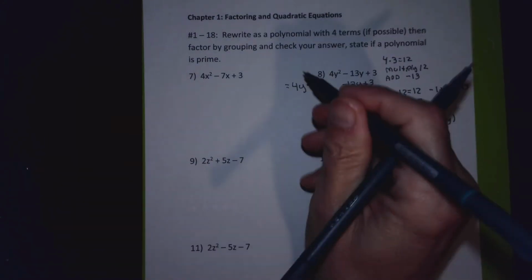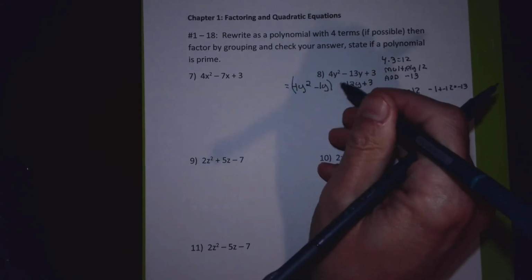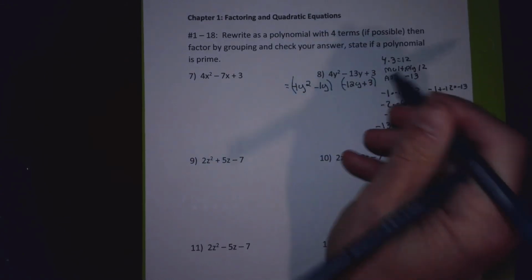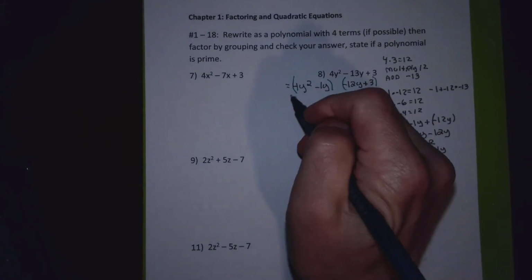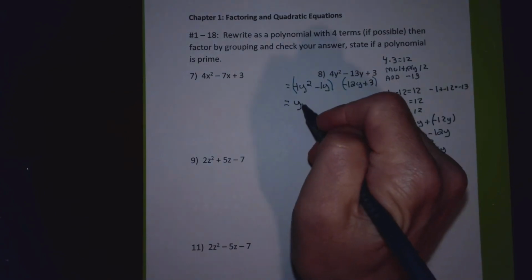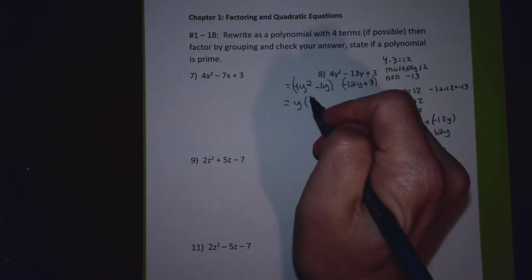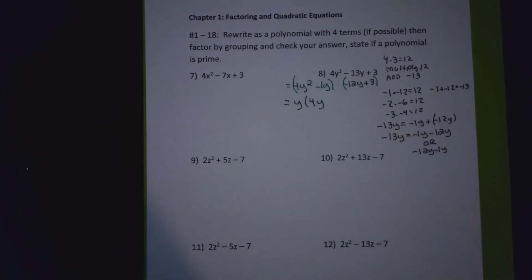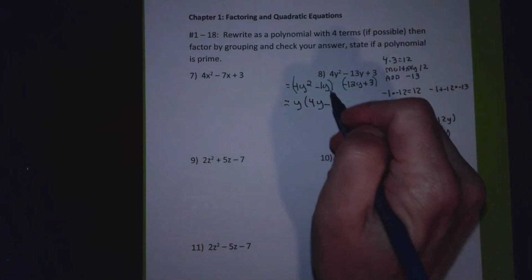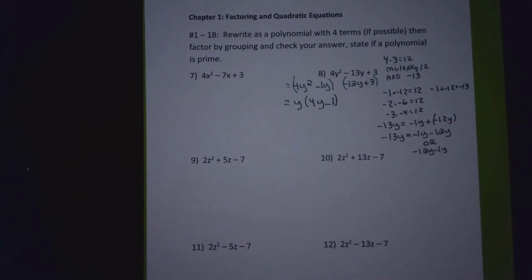I'm going to introduce my parentheses, keep the negative inside that second parentheses so I could factor it out. First parentheses, there's a common factor of a y. From the first term that had a 4 and 2 y's, I could leave the 4, take one of the y's away, so I'm left with 4y. After the minus sign, I had a 1 and a y. I leave the 1, took the y away.